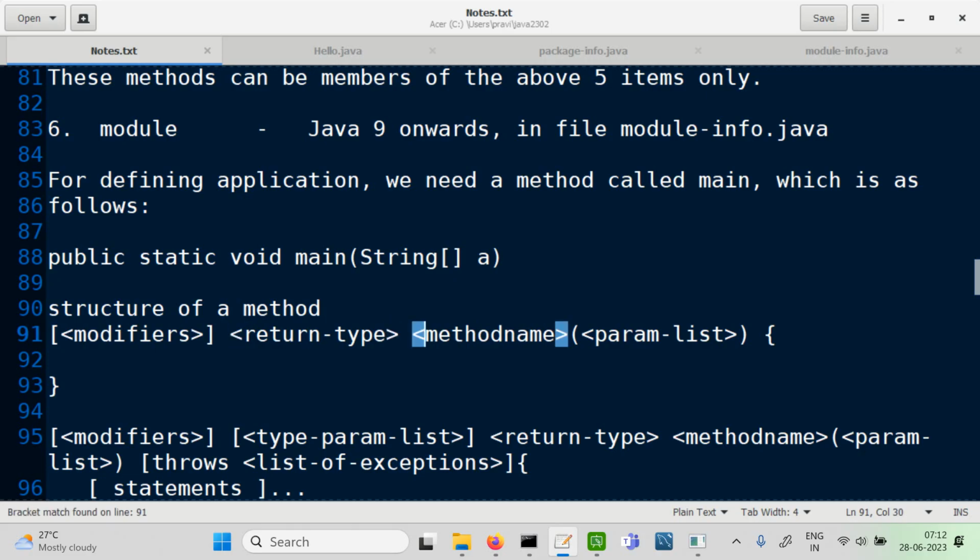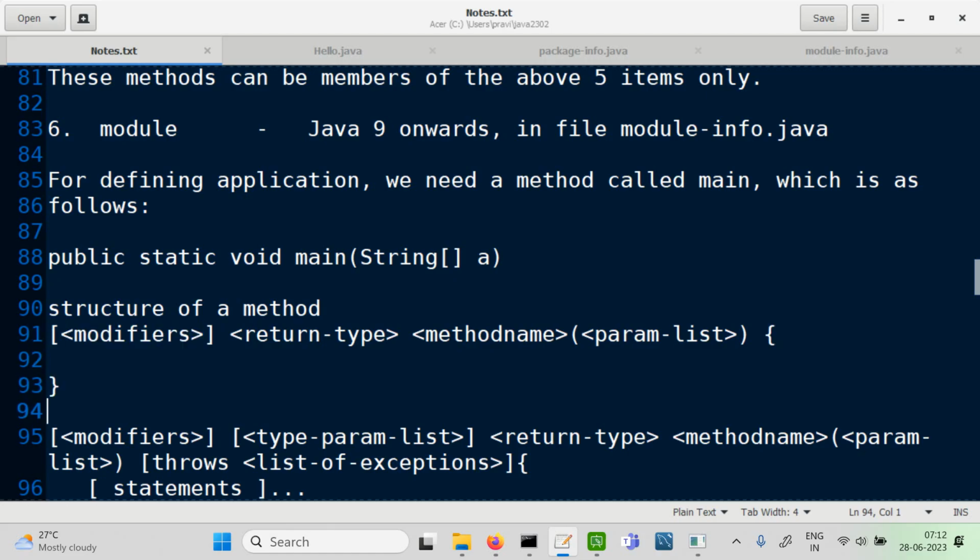Return type, method name, and the parameter list are compulsory. Always any method should have a return type. But before the return type, optionally there can be a list of modifiers.